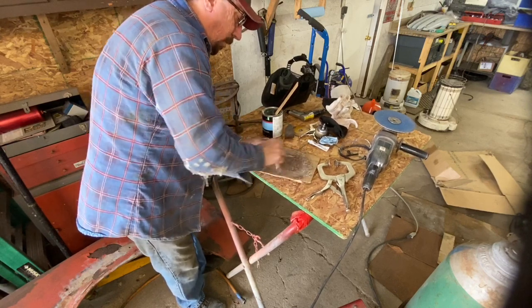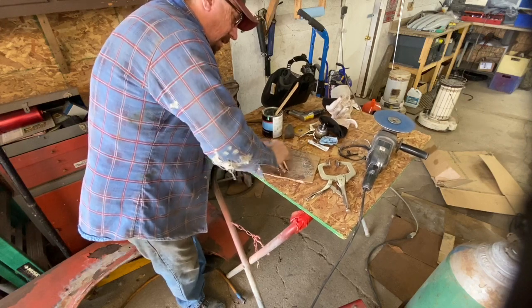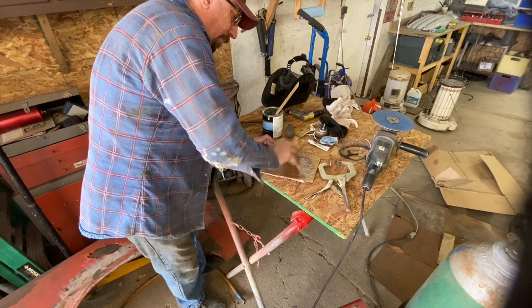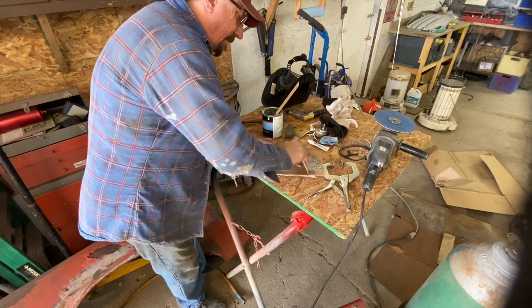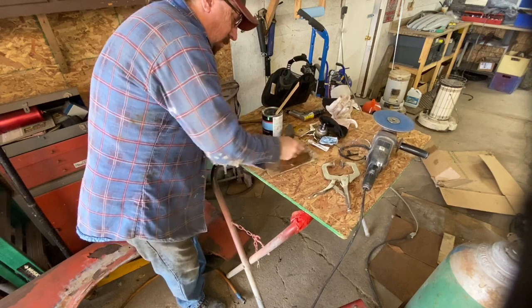It's the same principle, or even with spot putty, if you're using glaze or spot putty that uses a hardener. It's all the same principle. You don't want to be stirring it. For one thing, then you're mixing air bubbles into your Bondo, and you don't want to do that.